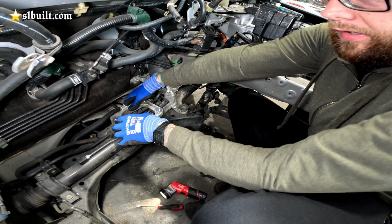Back here, the mount does need to get supported, like we told you in the previous video. Under here, there's no support under this mount yet. It's just holding in the car. We're going to modify this T-bracket to be stronger and come down to attach to the transmission in other locations that we'll show you in the future. For right now, this is going to be our starting point, and we're going to figure it out.